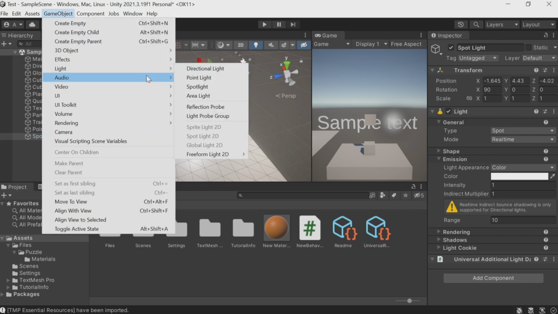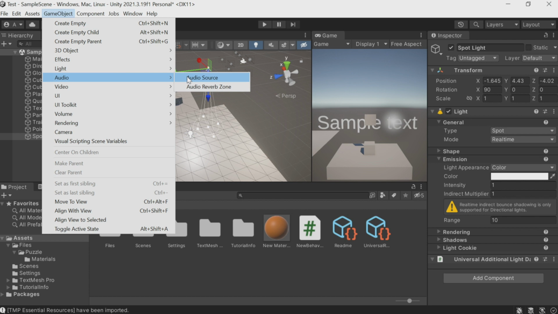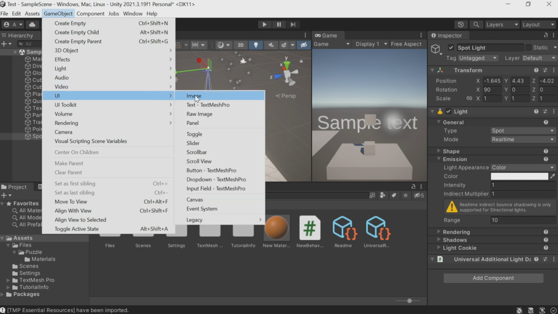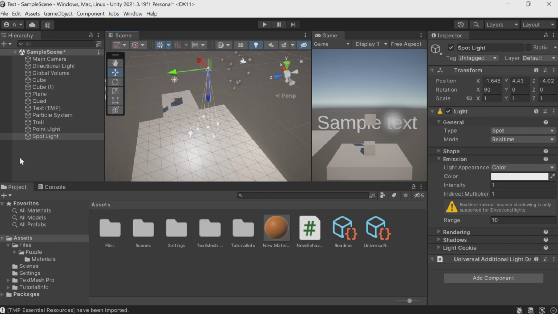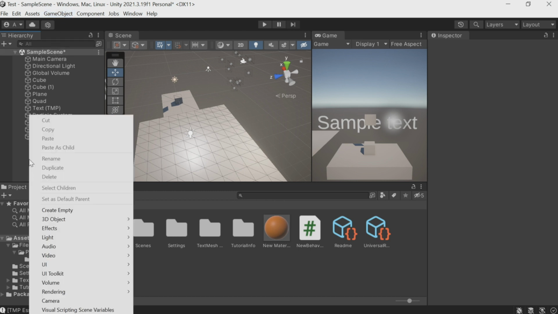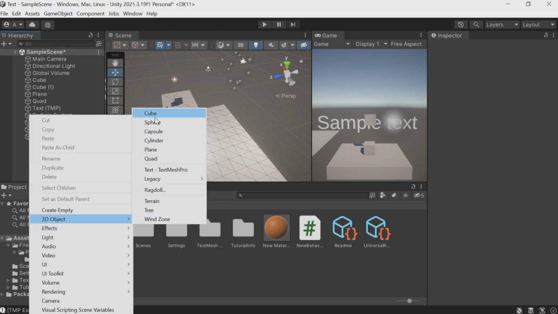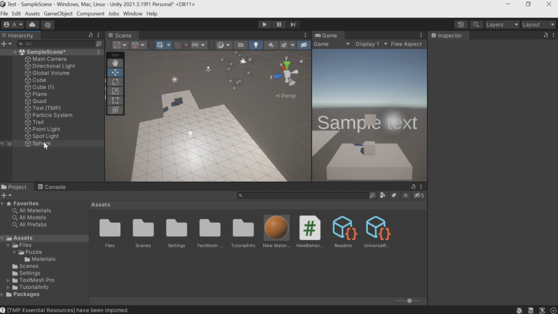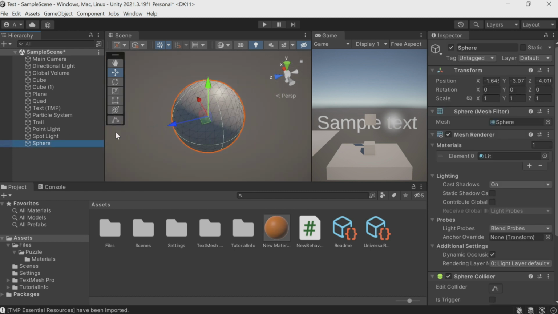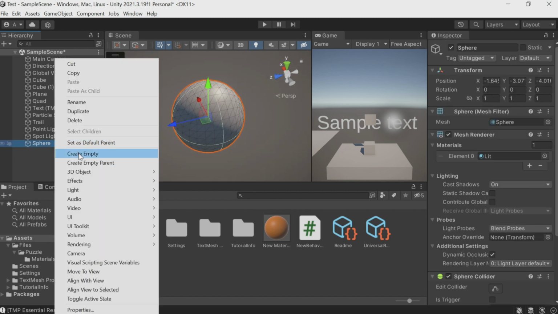You also create sounds from here. Audio source. All interface elements will be created here later. These are different texts, pictures on the screen, sliders, drop-down menus, text input fields. All this is also here. Objects can be created not only from the Game Object tab, but also if you right-click hierarchy here and create it. I usually create this way, because this way you can create one object inside another object.